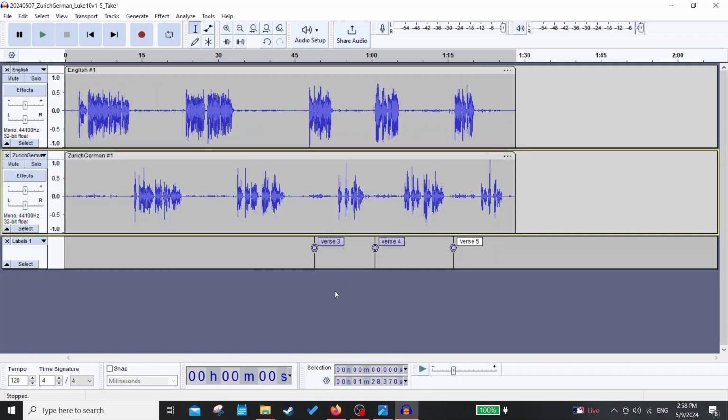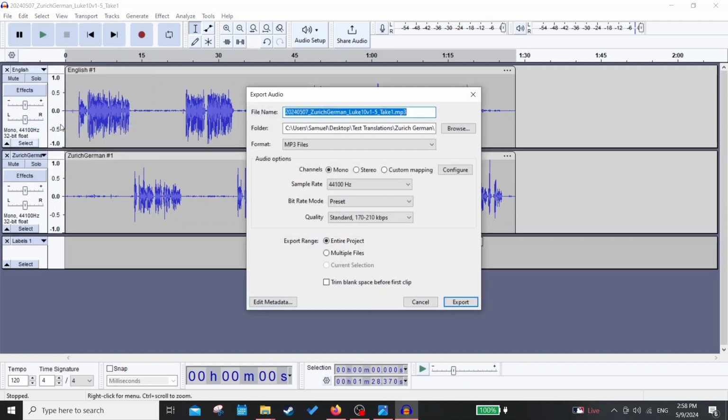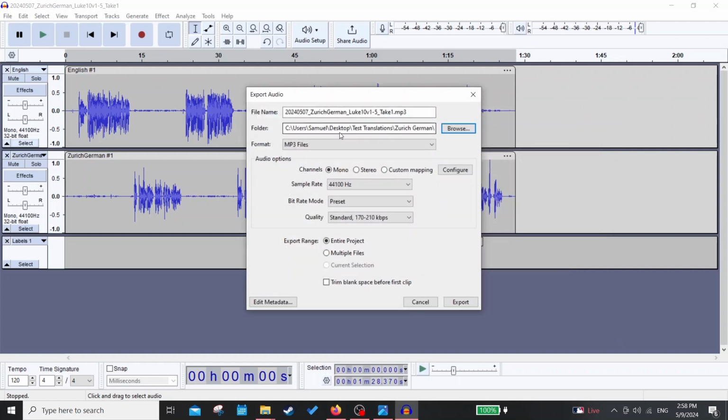Okay, once you've done that, you are ready to export your file. That means you go to File, Export Audio. Again, you review that it's saved at the right spot, which is Zurich German, Luke 10. Perfect. I want to give it the right name, again with the labeling.